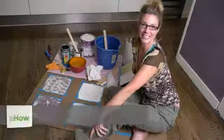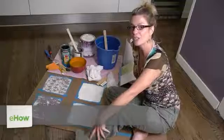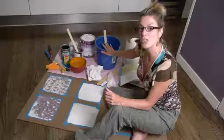Hi, I'm Lee Wright, Holistic Interior Architect, and I am here to talk to you about a faux finish called ragging. Ragging takes a couple different materials into account.